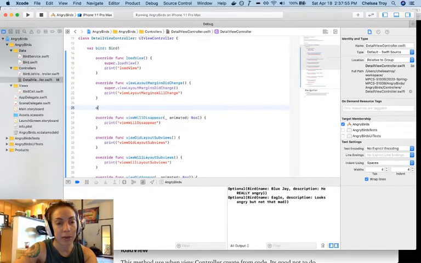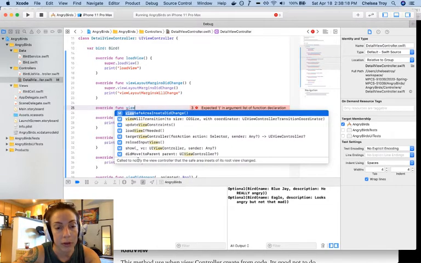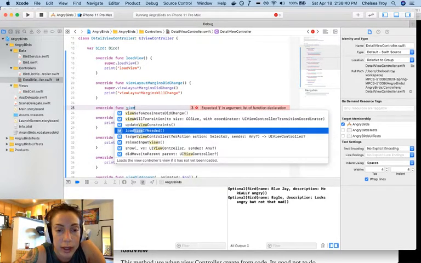I found these methods by typing in override func view and then allowing Xcode's autocomplete to show me the methods that had to do with view setup and teardown. Then I scrolled through the list. Now, when we see a list of methods like this in Xcode, Xcode helpfully provides us with a description at the very bottom right here of what it is that that method does. For example, viewSafeAreaInsetsDidChange is called to notify the view controller that the safe area insets of its root view changed. So I can scroll through each of these just like this and find out in general what each of them are doing.